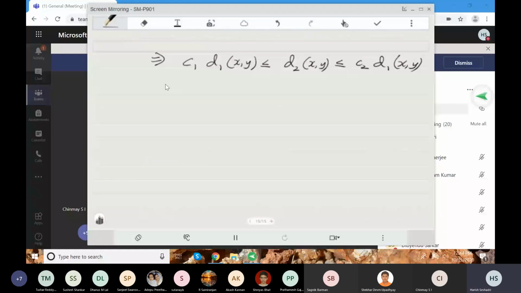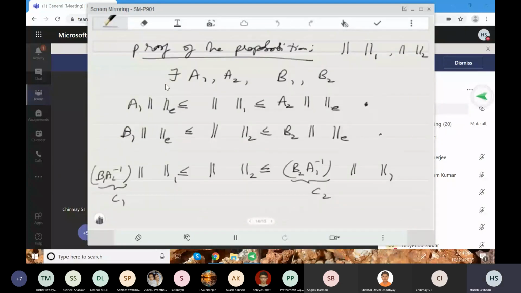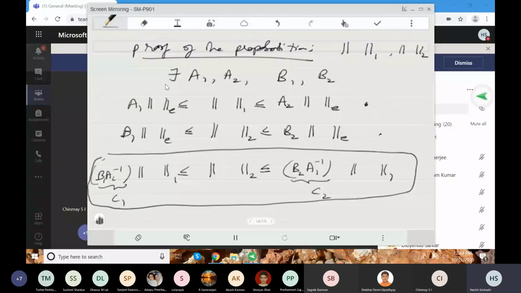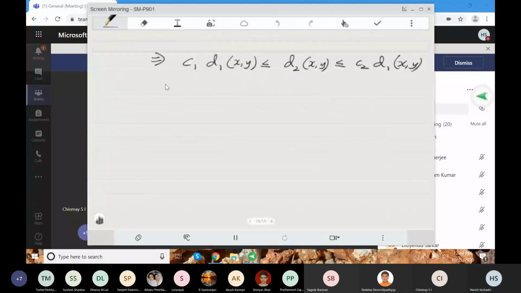So what I proved just now, especially in this form, whatever I wrote here, is something that you will see mentioned often in any analysis course. If you are going to take any other analysis course, or even a topology course, you'll see this statement being made again and again: any two norms on Rn are equivalent. And now we have a complete proof of that.